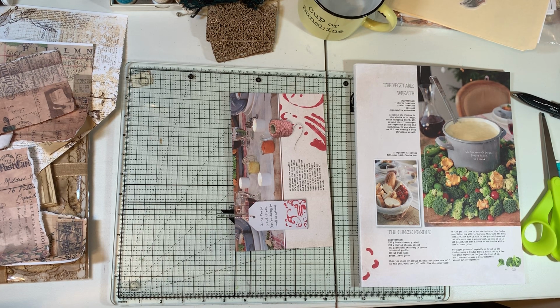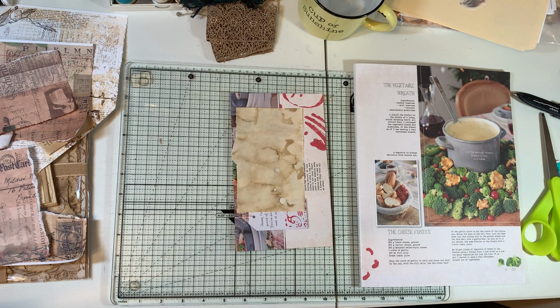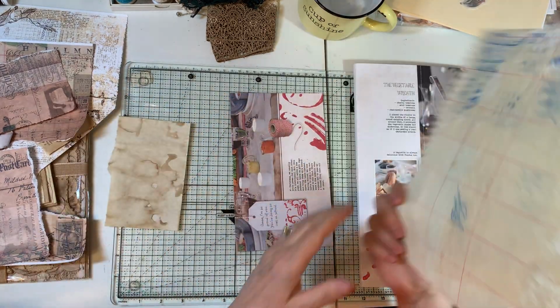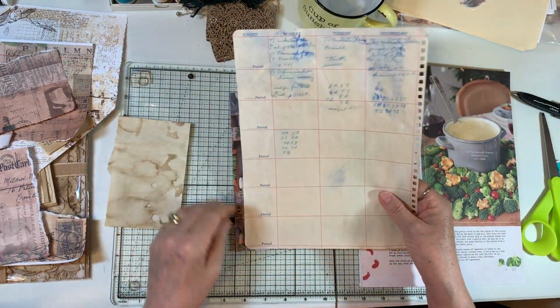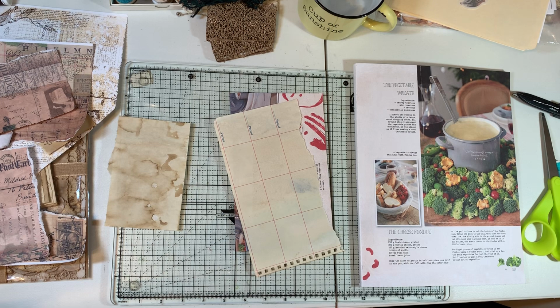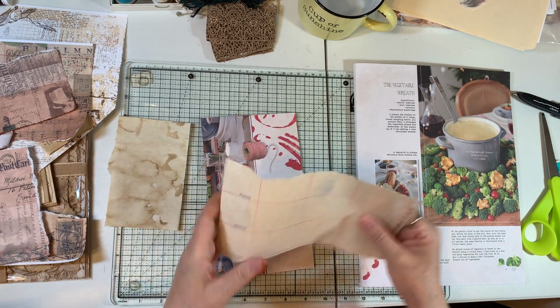As far as the side that we're going to write on, it looks like I have a little coffee dyed paper there. Gosh, what else do I have that is writable? What about this? What about this? This could be fun. Something kind of cool. Maybe do that and see where we want to go here.